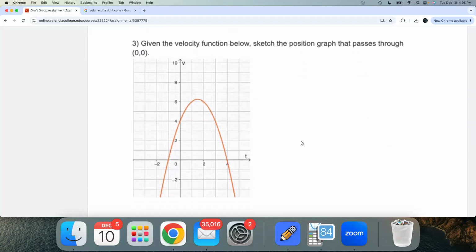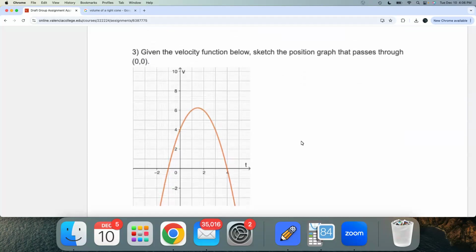Now we're going backwards. This is the one, like I remember when I took this class, I even struggled with these. Because you've got to think backwards. We're looking at the derivative. We want to graph the original. So what we just said, when you're taking derivatives, you lose humps. When you're going the other way, you gain humps and valleys. This is a quadratic. It is the derivative of a cubic. We're going to have a third degree polynomial as our position function.